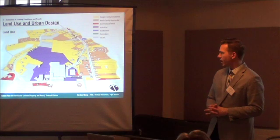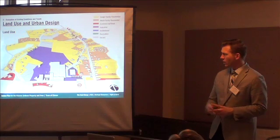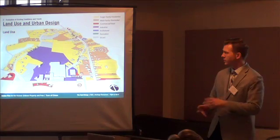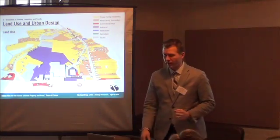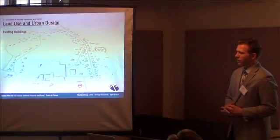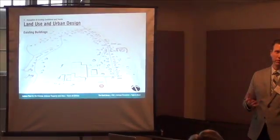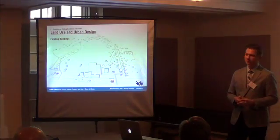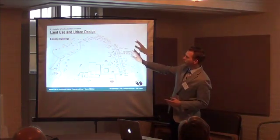The land use and urban design, this is one of the maps we had up in the other room. Mostly residential neighborhood for the most part, as you can see with building structures as well, and then industrial uses, and then some vacant wooded lands as well. You can see from this view the existing buildings that the Unilever factory and property really is out of place in a way in the residential fabric of the neighborhood. And it's very similarly scaled all around it.